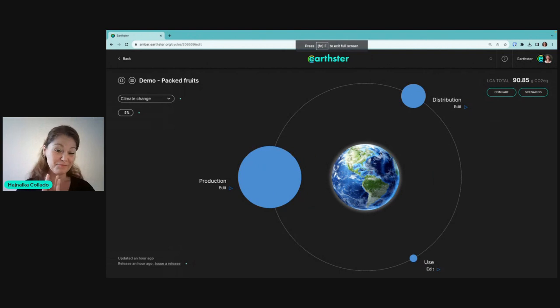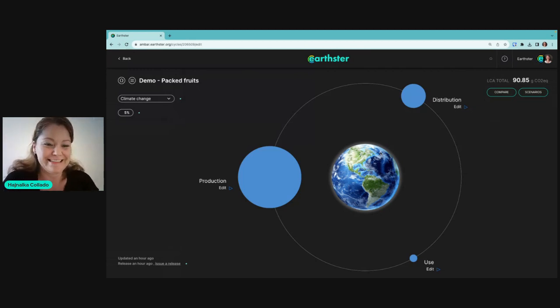Here. It looks the same, of course, because it's the same code, different data. So there is no user data in here, only the ones that I or our team have been playing with. The model I did is about packed fruit. This idea came from when I was in the store and I found packed apricots that proudly said on the packaging that they are 0 kilometers, from Valencia, produced nearby. And next to them, there were the same apricots produced in Murcia without packaging. And I was really upset that how can they package everything? So I wanted to model it. This model is something in between, but the idea is coming from there.